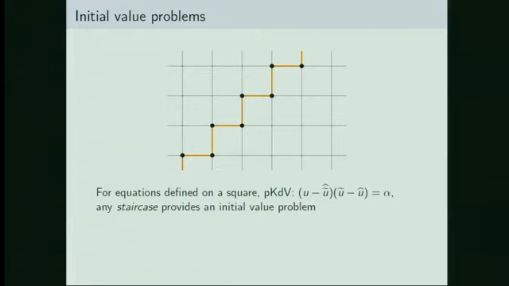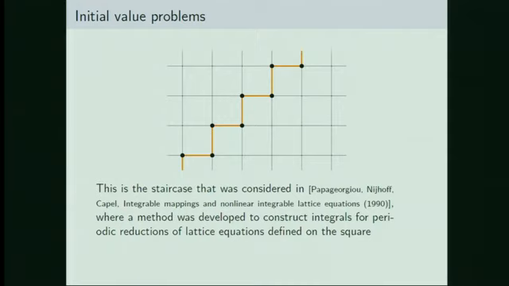We've seen already quite a few in this conference. So if you have an equation on a square, on a quad, then you have staircases. And you can define initial values like that. And any staircase provides an initial value problem. So what you can do if you have an initial value problem, you can impose a periodicity condition.